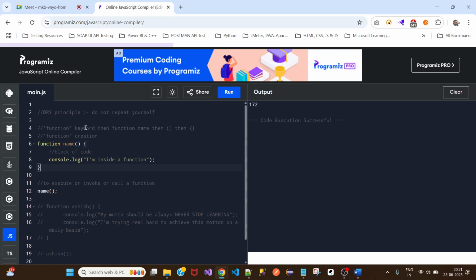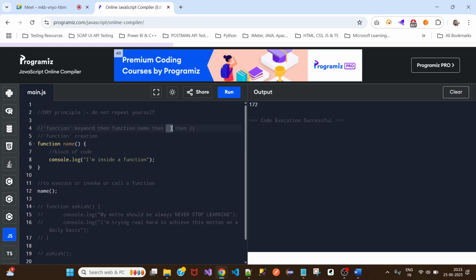We can create a function using the function keyword. First we will type function, then give a space, then we can name the function anything that you want, but make sure that your function name starts with lowercase.